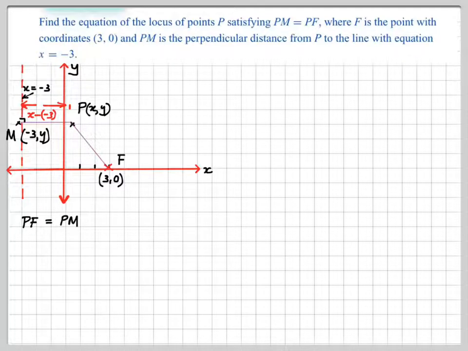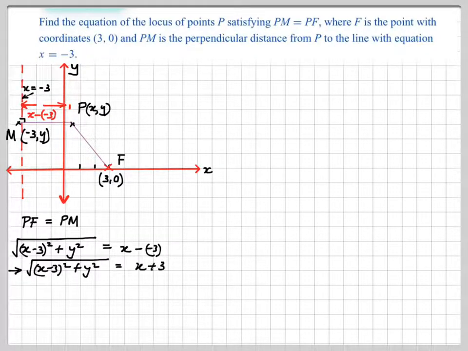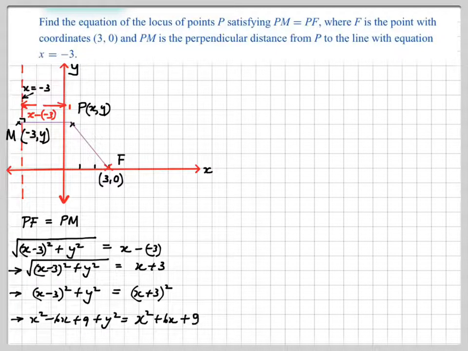We'll do this now. PF equals PM. Well, we have to get Pythagoras happening for the distance from P to F. That's that thing. And P to M is, as I said, just x plus 3. So simplify a bit. Square both sides. Voila. Now we better simplify that. I think we'll be multiplying out those quadratic terms. Oh, look, there's some cancelling. The x's cancel. Good. And what else? The 9s, I think. Yes, good. Okay, it's looking a lot better.